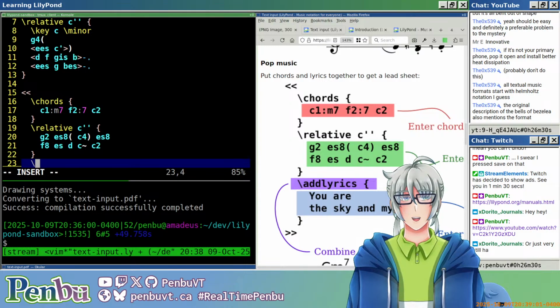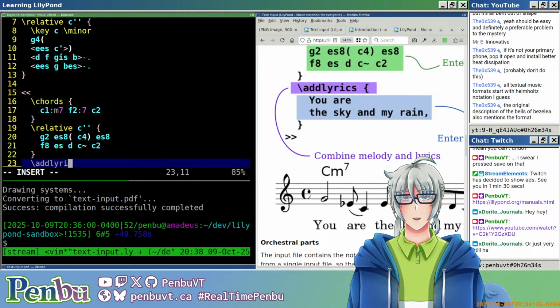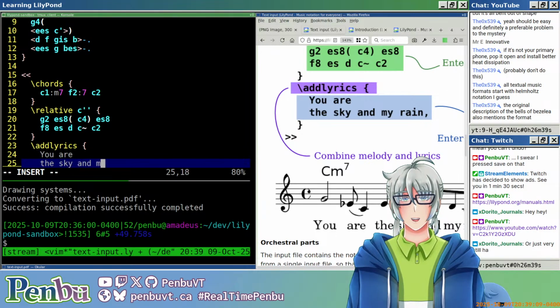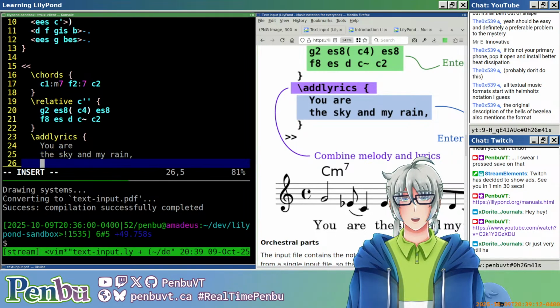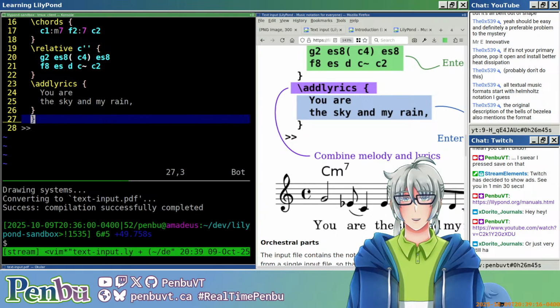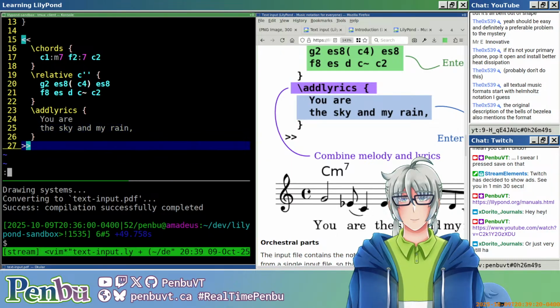And we'll compare this to what the output is. Add lyrics. You are the sky and my rain. I don't know what song this is. Okay.